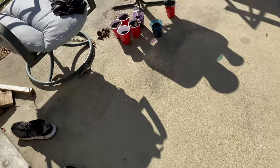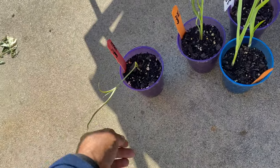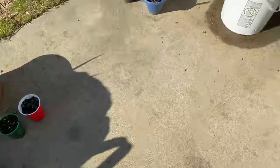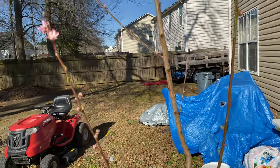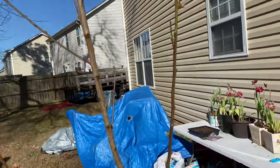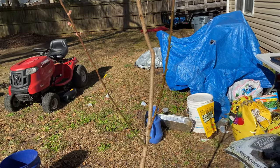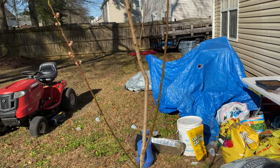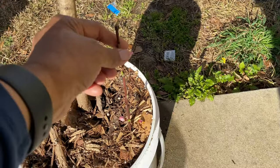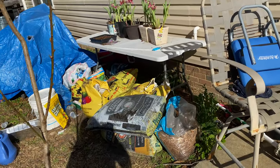Out here we have garlic — it's going really weird, like something tried to get to it. Label yourself, y'all, don't be like me. This is my peach tree, you can see her blooming even though the weather is so flaky. Here's the thing and why I say don't trim all of your branches off — you don't know what they'll do. You also don't know what the birds or squirrels are going to do, because almost every morning I come out and one of these beautiful branches is bending down. I stuck it in here and it is still blooming. I still haven't gotten my bins for this, so this weekend it's going to be a cleanup.